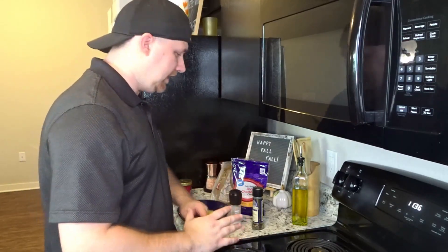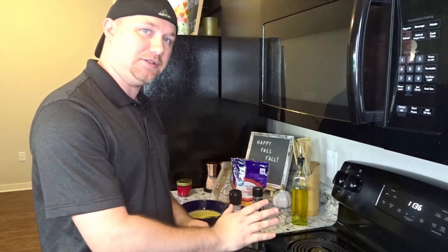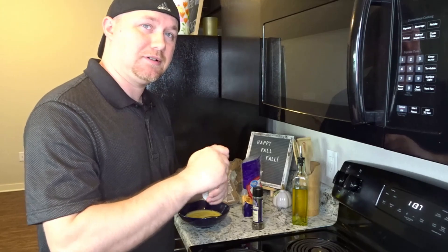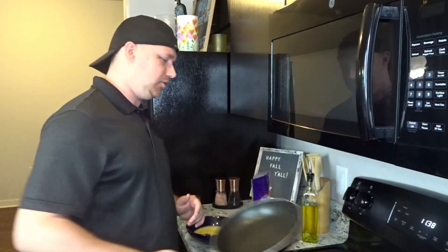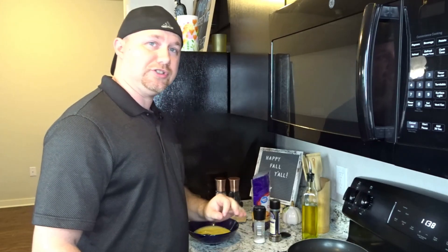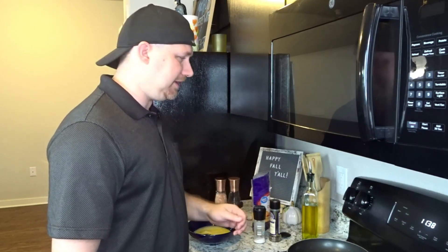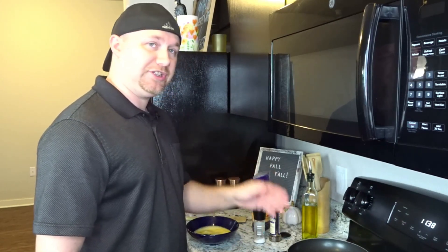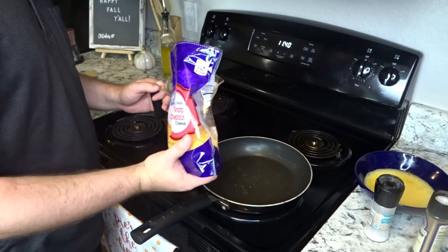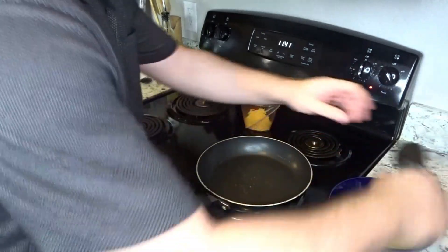We're going to move over to the stovetop and start cooking. Once you start cooking it goes very fast, so you want to prepare before you put the eggs onto your pan. If you chose to use cheese, open it up now. Take the caps off your salt and pepper and have your spatula handy. Put the pan on a burner - make sure you use the right size burner. You can crank it to high but you'll have to work faster so you don't burn your eggs. I like to put it at medium to medium-high. Let the pan warm up a little bit first. Pour your shredded cheese into a cup first so you can control how much comes out. Right before you add your eggs to the pan is when you want to add your salt and pepper.